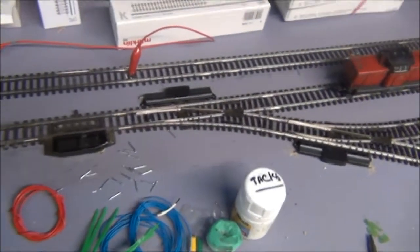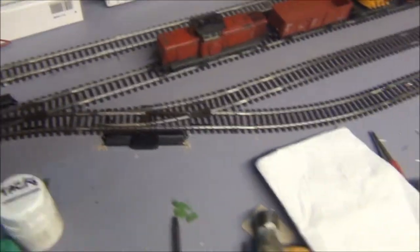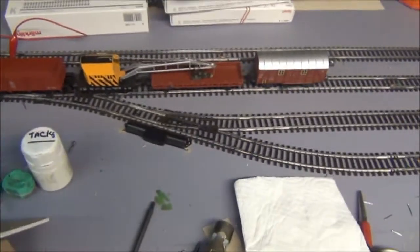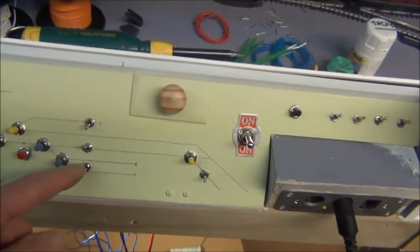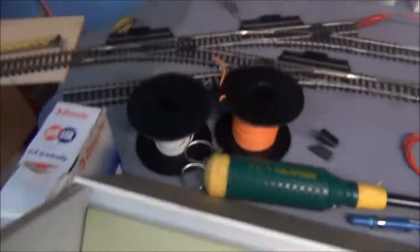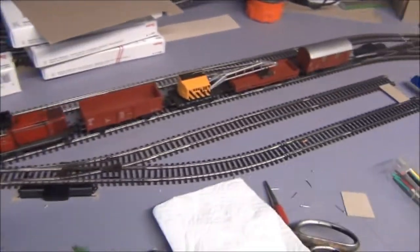Okay, about an hour and a half since I last videoed. Now I've got one set of turnouts working. I got the isolated sections also working, so if I run that one back and then run it forward, switching that off, it stops. Wonderful. That one's wired up, so is that one. You saw that one before. I got that one to do and that one to do, which I can't do that one because no track there, and that one there. All this is coming out and going to be rebuilt when I get back from my holiday.